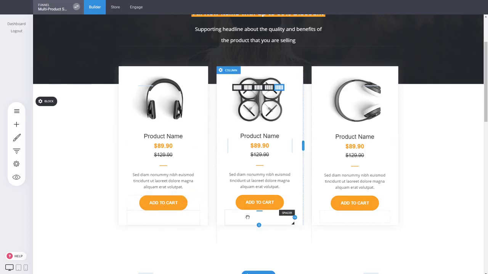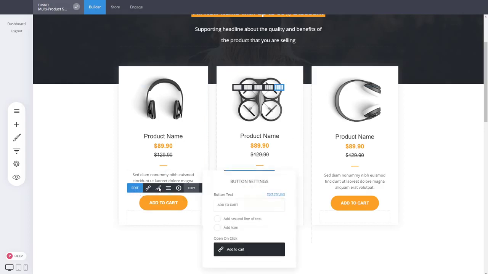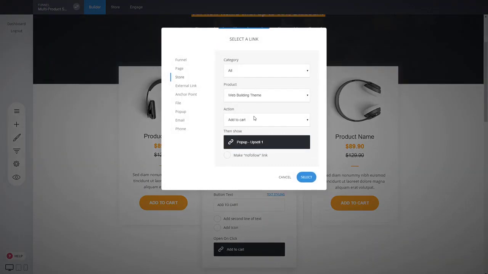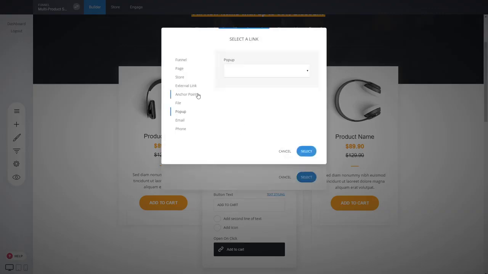And it's really easy. We've looked at this when we did multi-product sales funnels, but we'll look into more detail here as well. So when you link a button to add to cart, in the links you have the option to have add to cart. When you go to store, select the product that you want to sell with the click of the button, and then select the action, which is add to cart in this case. Then you have the second action, which is show a pop-up. Obviously that cannot be just a pop-up. You can go to a page, for example, but a pop-up is the best way to do an upsell in this kind of scenario.